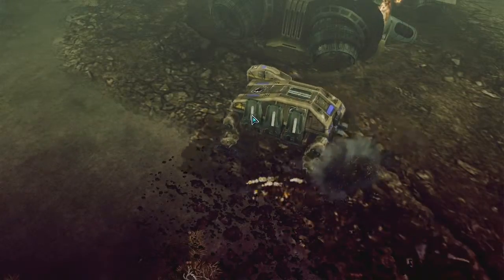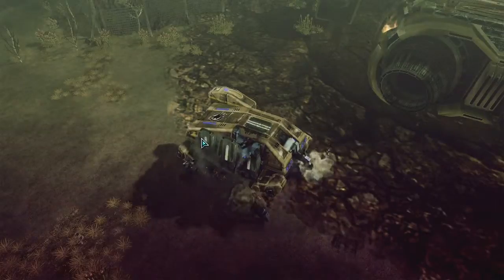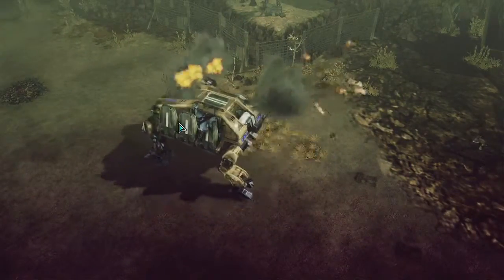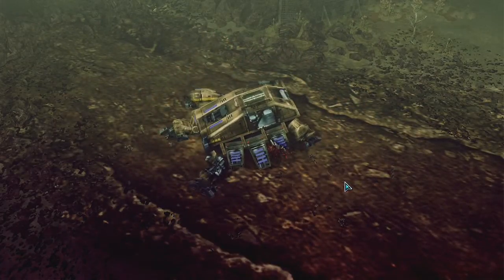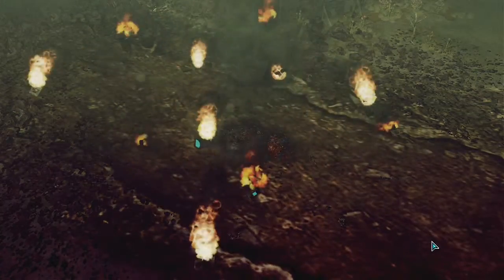The crawler itself, since it's such a big unit, every time it gets hit, you get a different explosion coming out with different debris, and it will go through its death state. It has a whole other death animation that Umberto did, and then its final explosion, final death. And so that's the big deal about the crawler.